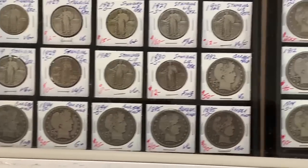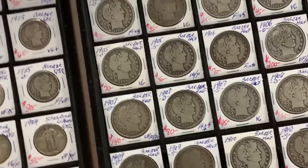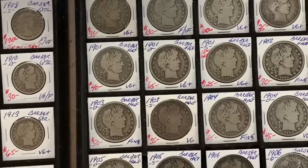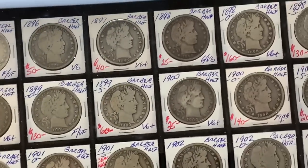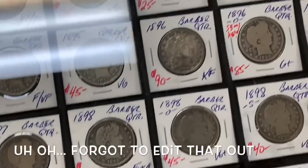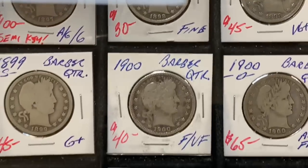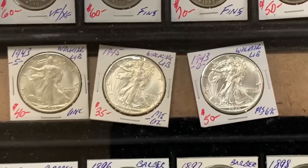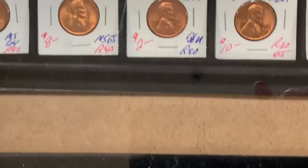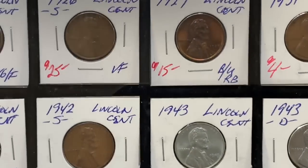How much is she spent on coins? She doesn't mention it right away, but she'll use it to her advantage later down the line. If I say something like, oh, we can't get that today, then she'll say, oh, remember those coins you bought? You didn't have any hesitation buying those. I probably won't put that in the video either. That'll be our secret, I hope. It's more like, how much do you spend on that? I'm like, you're not really spending, you're buying money. At least I can get my money back if I want to. I may not get it all, but I'll get it. You can't be mad at me for paying money for money.